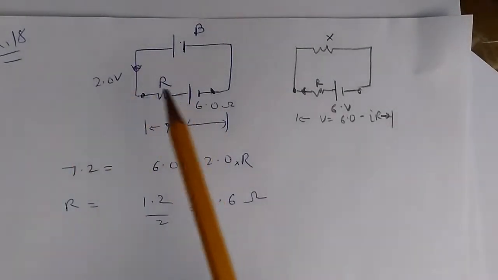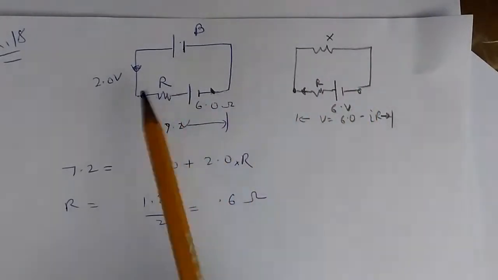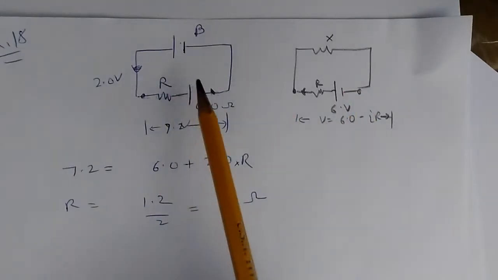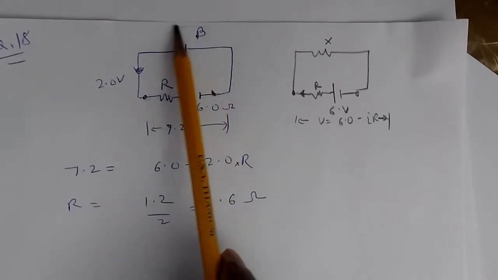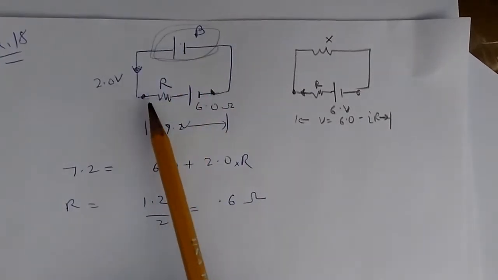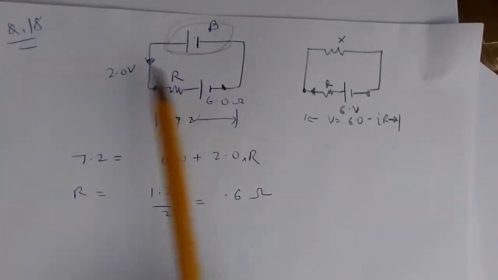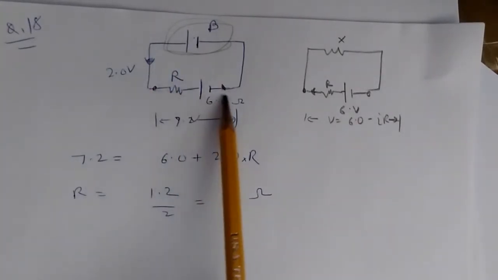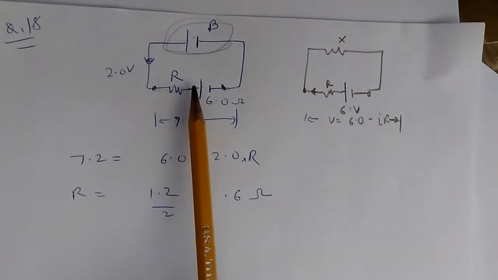But if you measure the voltage of a battery in two different cases, it will be different from the voltage of the battery. In one case, we have an external charger, I call it the external battery B, and we have connected it to the terminal of the battery, so it starts charging the battery. In other words, the current starts flowing in this direction, and the battery voltage starts increasing.